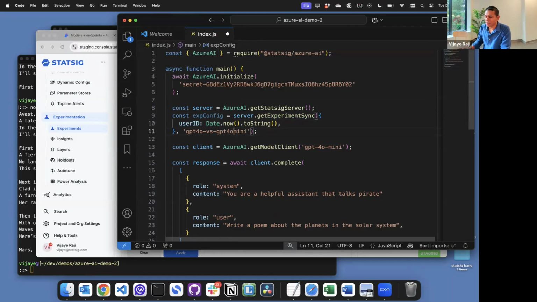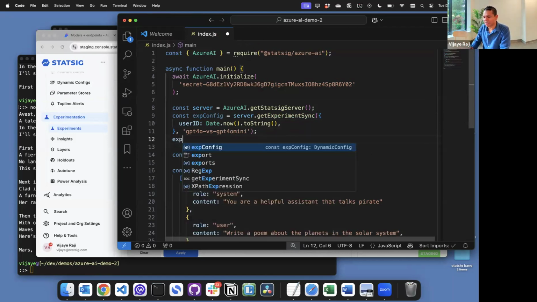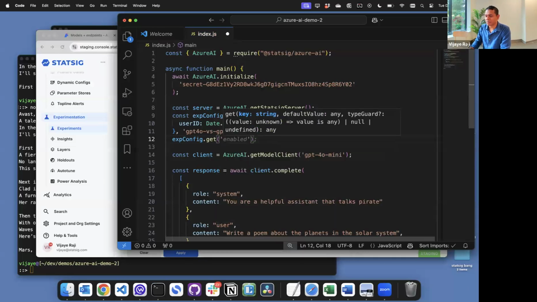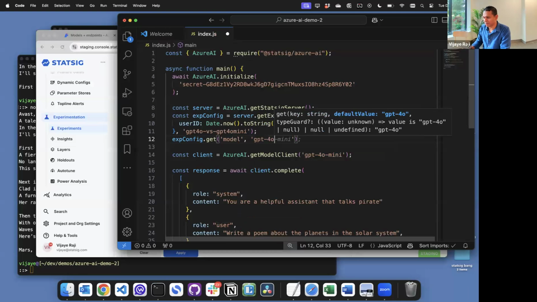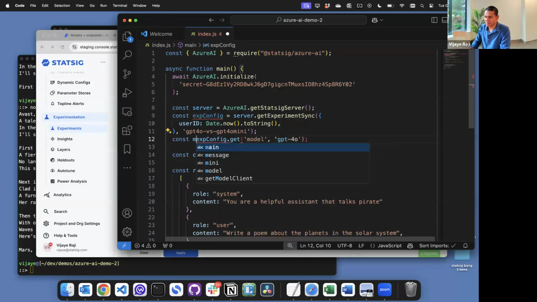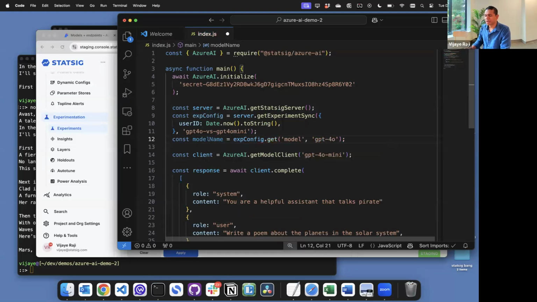So now all we've got to do is call experimentConfig.get, pass in the model, and then pass in any default value. The default could be 4.0 for us. Model name equals. So this is basically the skeleton of how you set up an experiment and get the value from the experiment.